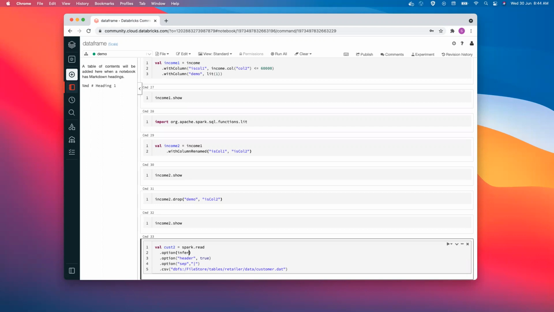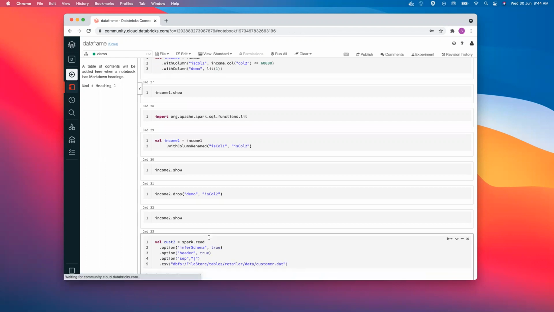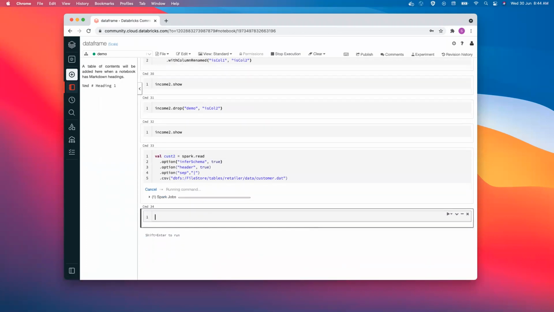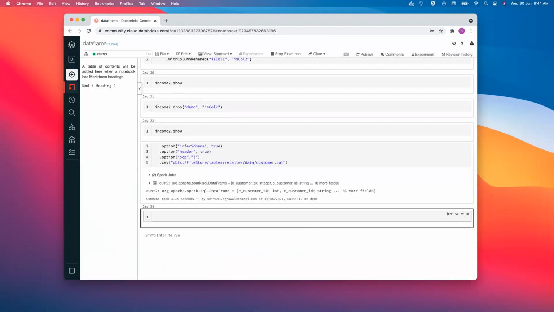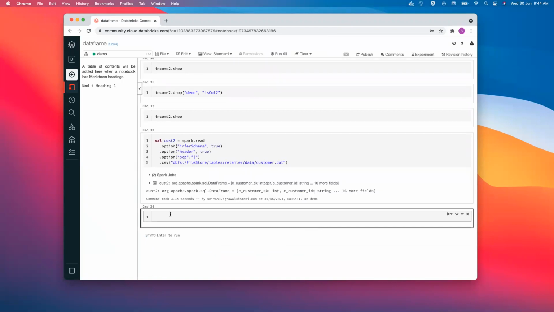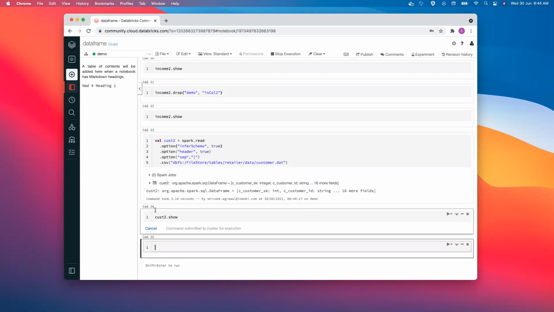And I'm going to say infer schema, which is going to be true here. So now let's execute this. And this is going to return me the result, which we are well aware of. Let me show you even quickly, cust2.show, and this will return me some data sets as well.